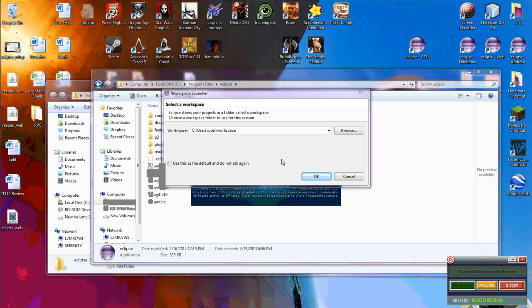All right, we left off exactly here last time, where we launched Eclipse and it popped up to this select a workspace. Now, the workspace is where all your files live in Eclipse. It's where your projects will get loaded into. They don't have to be in the same folder. There are a lot of configuration options there, but for all intents and purposes of what we're doing, it's where all of our files live.